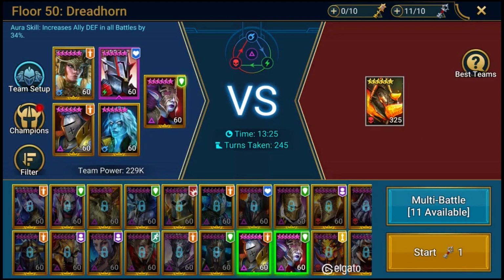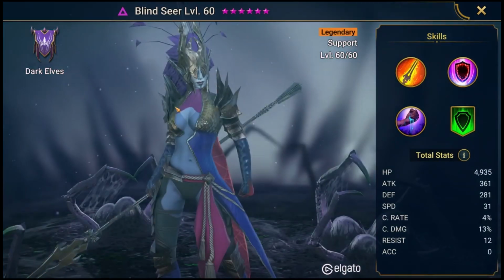As you can see, I've done it already. My best run was 13 minutes. I have a Blind Seer as the lead. I did not want a speed lead, obviously, because I already had the speeds. I don't have to have the masteries for this because I'm already at the 196 number.